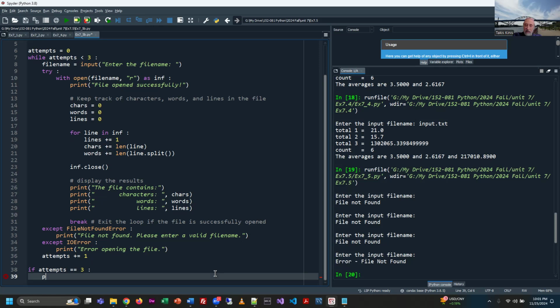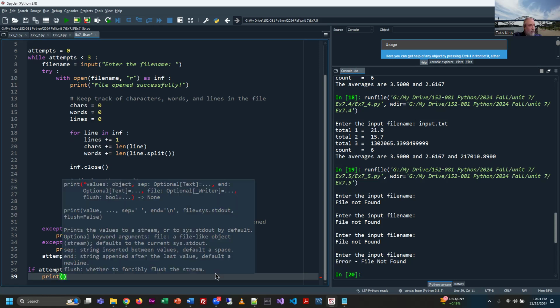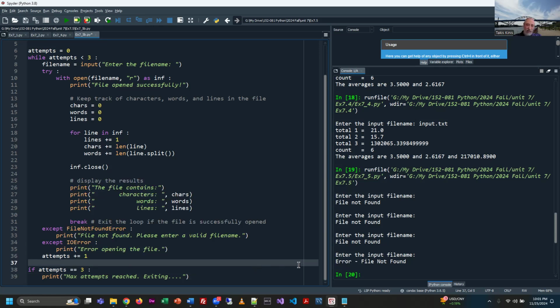This is something you can add at the end. It's not super critical, I guess, but I think it's polite to tell them. At least they know they screwed up and why. You got 3 chances to put in the correct file name. So this is the whole program.